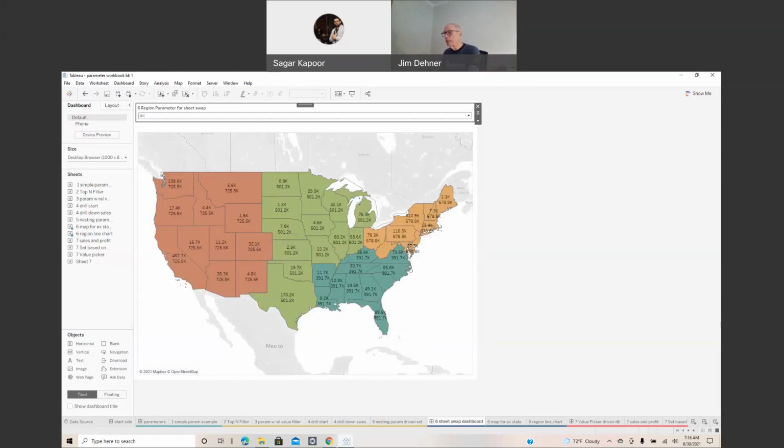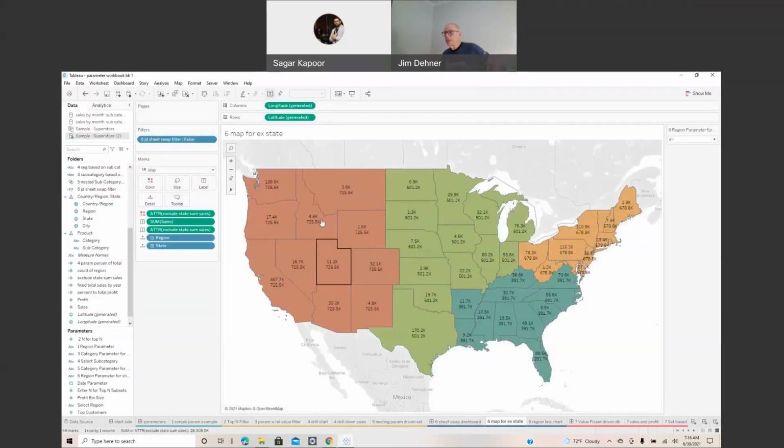And that's accomplished by a sheet swap where there are two different worksheets in this example. Now, the first worksheet is the map that you see in front of you. It's just a very, very simple map.